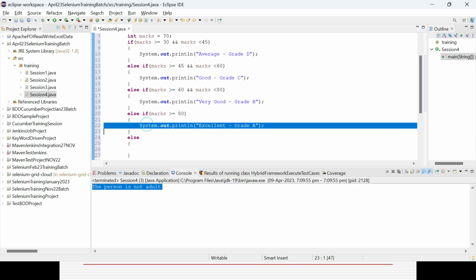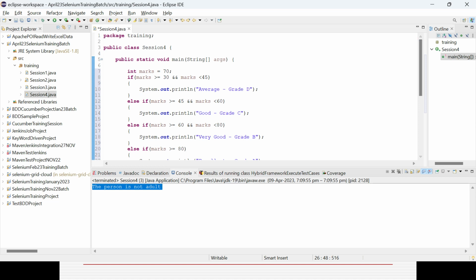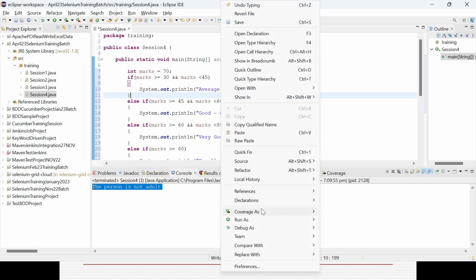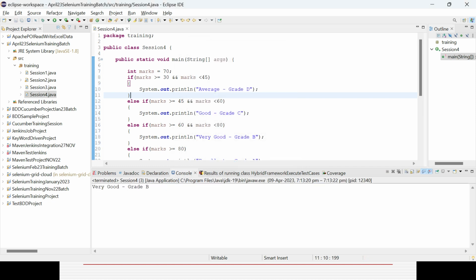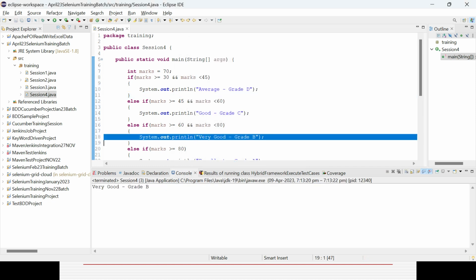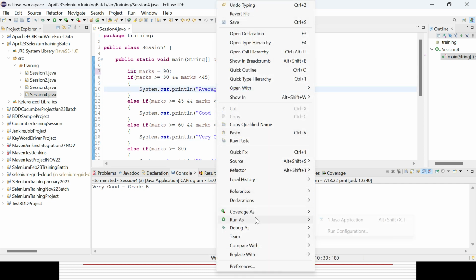Okay, I can print out fail, student got fail and no grade. So definitely no grade. So that is the way I can deal with the if else if ladder, or else if statement, that is called. Now if you execute it, you will get the desired result. 70 will fall under 60 to 80, so you could see that grade B is coming. Now if you give it 90, it will fall in the greater than 80, so excellent.